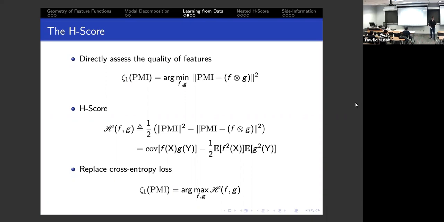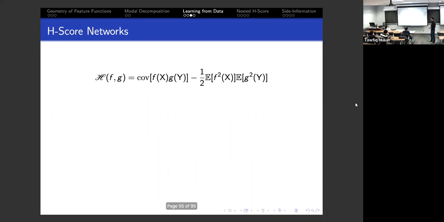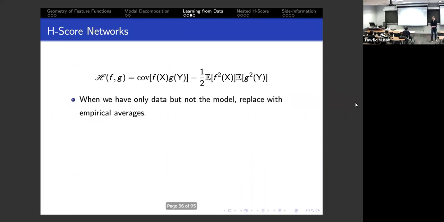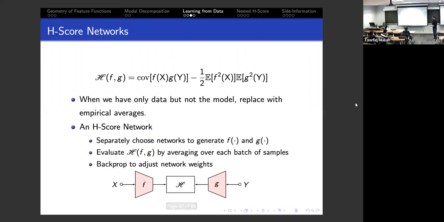Let's do that. H-score of this form, and the good thing is that we only have data, not a model, so we just do the empirical average. That's the approximate version of this. The so-called H-score network is of this form. I take an X, do a forward pass through a neural network, and generate a function f(x).